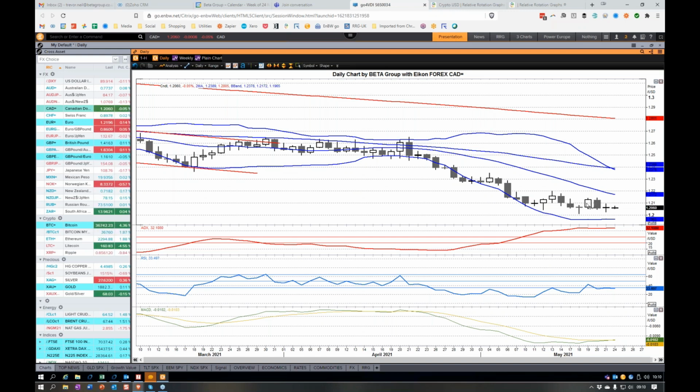So look at the minor resistance levels. I think the 122 is quite an important one. Then 123.50 area here, big resistance in here. I'm doubtful that we'll be getting back up there, but any RSI reading of above 50 and turning down, or a big black candle after that, would be I think a good opportunity to add another short if you haven't got any, or get in if you've taken profits on the short positions that you've had for the CAD.